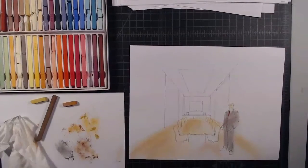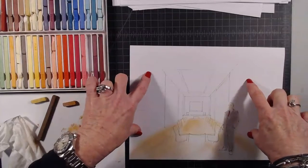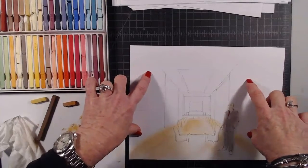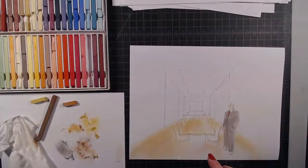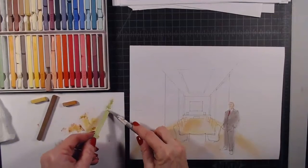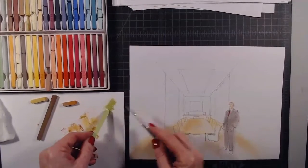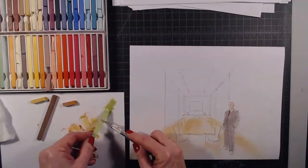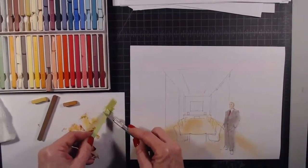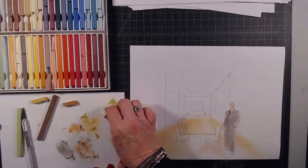All right, so the rest of it, I think I'll do some contrasting color, like a nice maybe a green wall or blue wall. Let's see what will work. So for some reason I'm feeling chartreuse. I don't know why. So I'm going to do some chartreuse on the one wall on the left side. And then the right wall is actually windows, and so we'll do some blue over there. And maybe the far back wall will be some kind of a bright. I'm not sure yet. So this is why it's better to plan ahead.